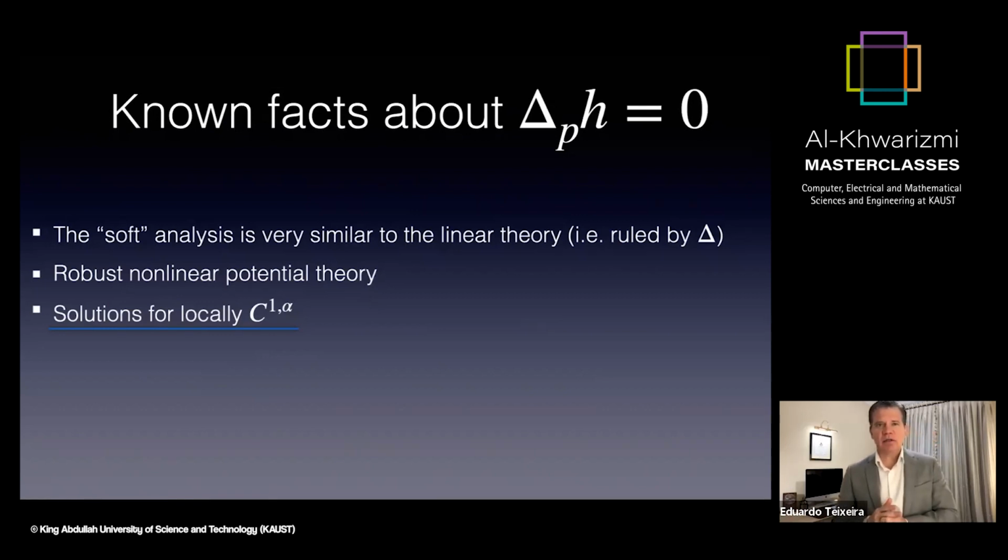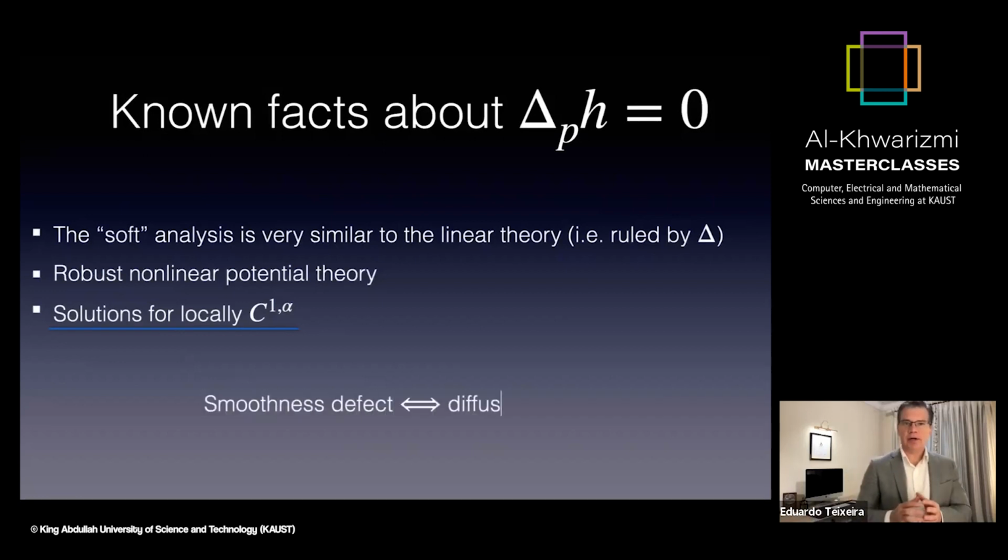There is also a robust nonlinear potential theory that evolved out of the study of these kinds of operators. And it's been known for, what, 60 years that solutions are C1,alpha. So here you see there is diffusion ceasing because solutions are not real analytic as in the case of the Laplacian. The regularity drops from being, let's say, infinity to just being C1,alpha. And this, as I said before, is a mathematical manifestation of diffusion ceasing. There is a fading of the diffusion attributes of the operator, right? And the goal here is to understand how and why, okay?